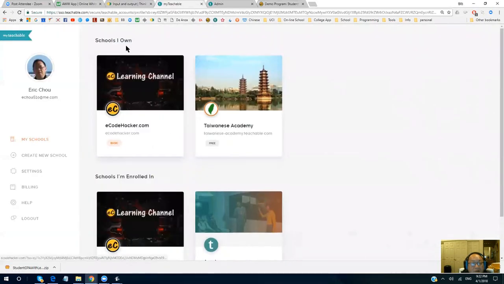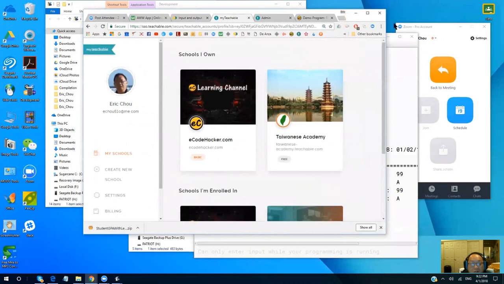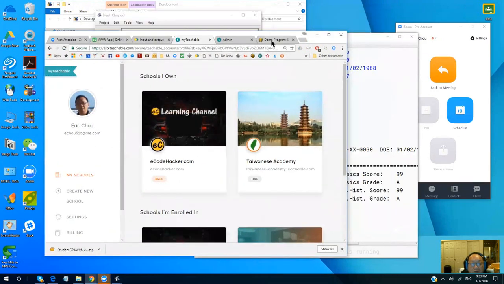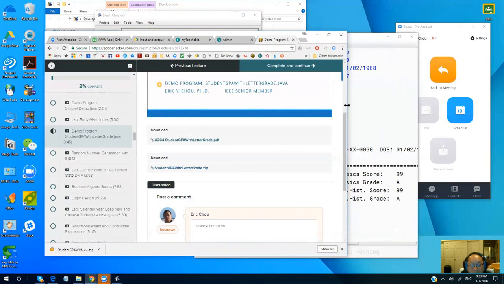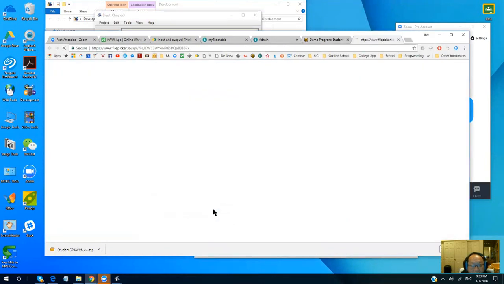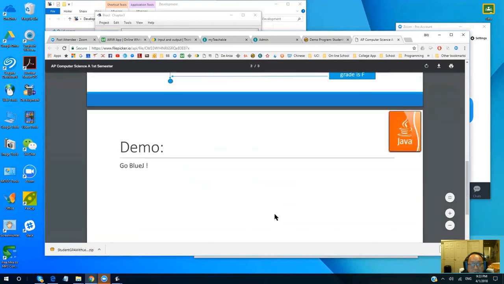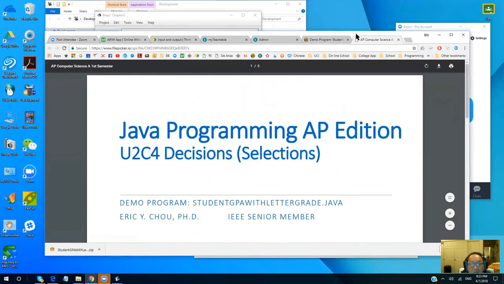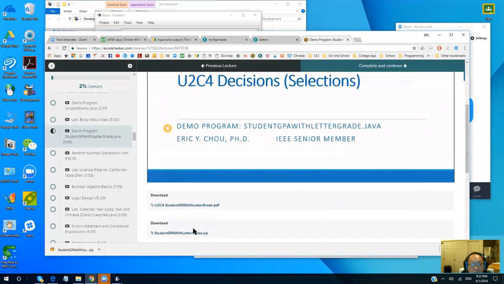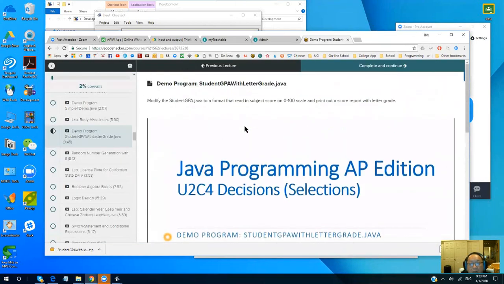Okay, but later if you are going into that AP course and you actually have that course access, right? And then you go to any other video and there are some files you can actually download. You can also download this PDF file that actually is a note, okay, note slides. And then you can also download the code. You can actually try it, okay? Is that okay? So today we are up to here.